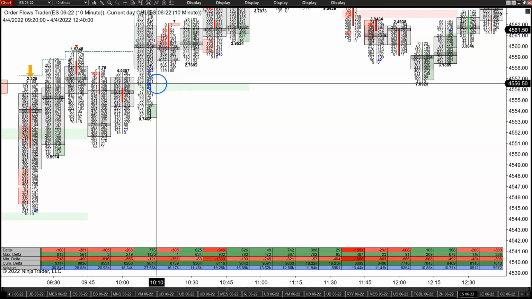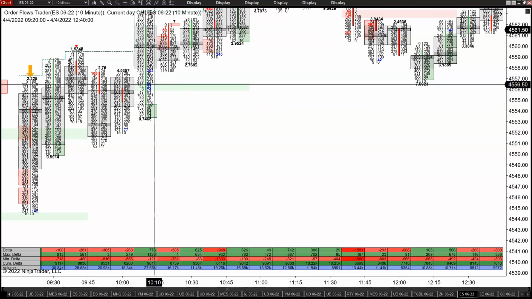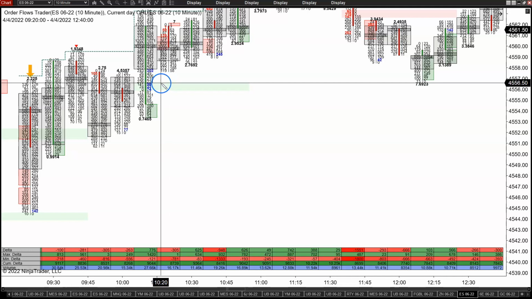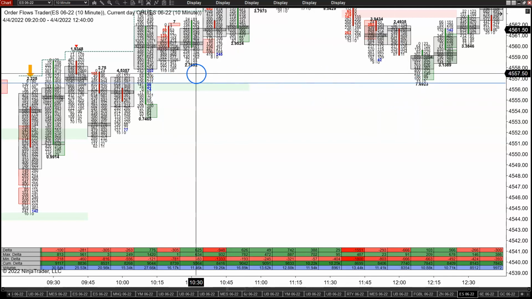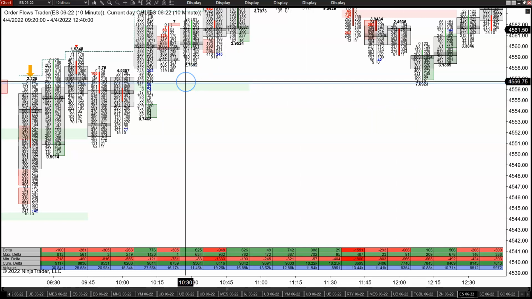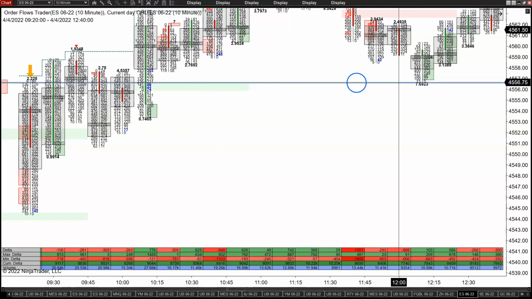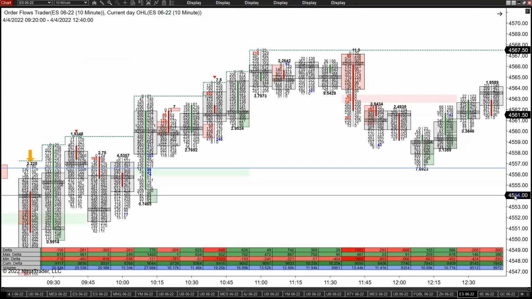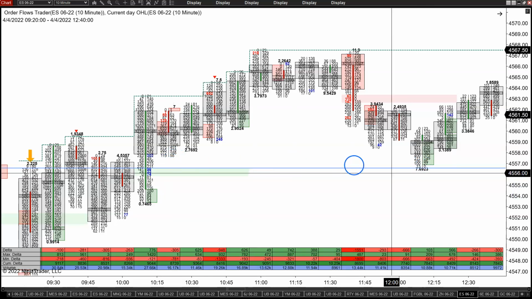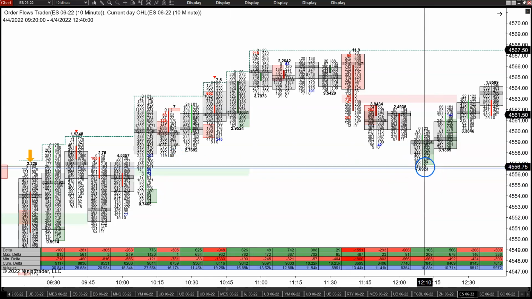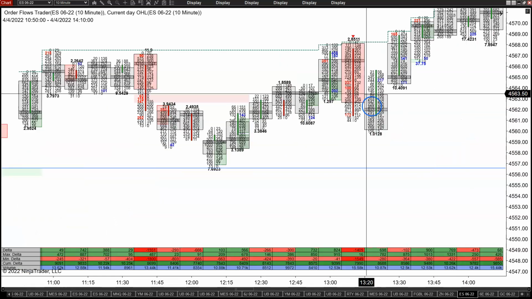Again, here's another stacked buying imbalance. All right, and I'll draw a line here so you can see it. Okay, this is the top of the imbalance. So again, if you're throwing in a tick or two above the imbalance on that, waiting for that pullback, okay, it came right down to the top of that imbalance here. Again, if you just went one tick above, maybe you would have got it, maybe not. I don't know. There were only 13 lots traded there. Probably you wouldn't have got it. And the market kept going higher.